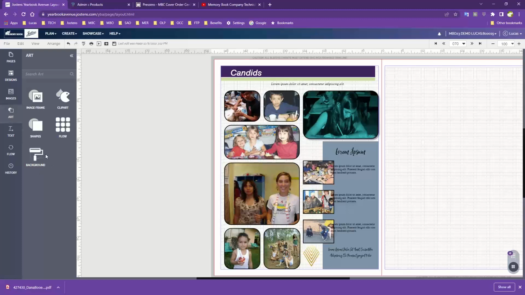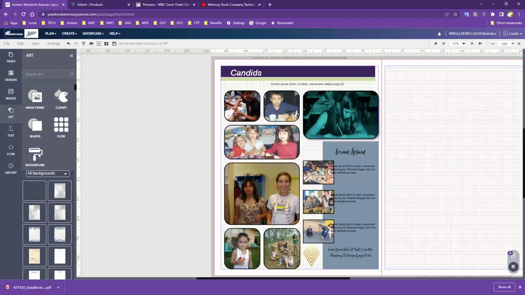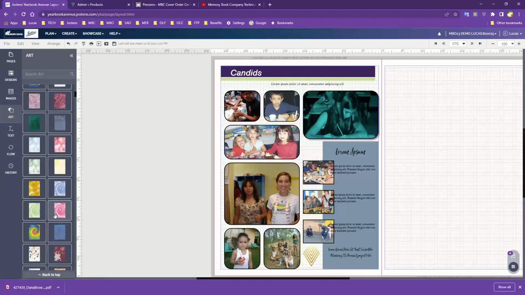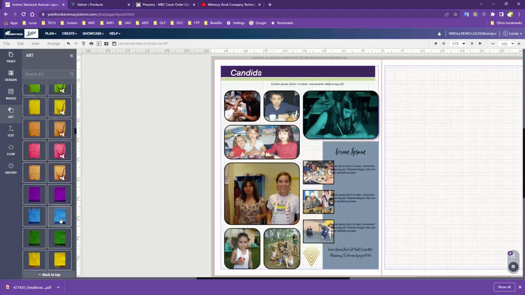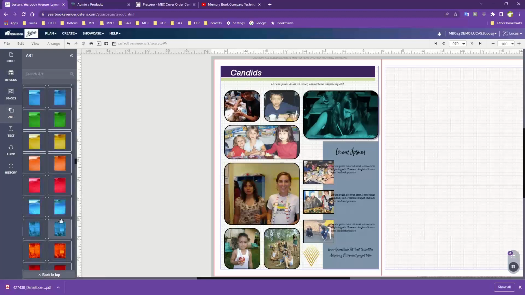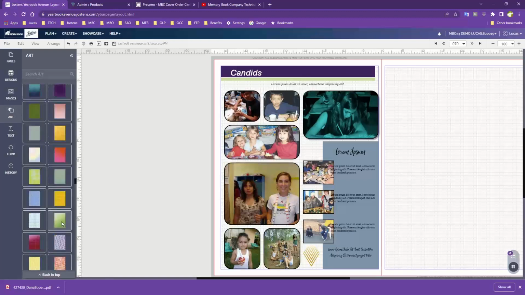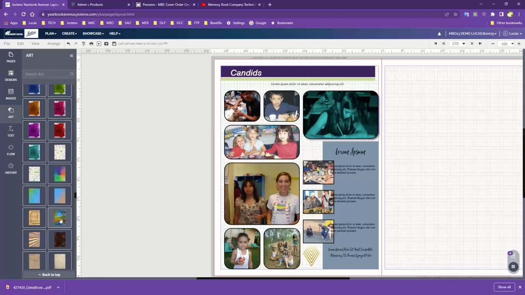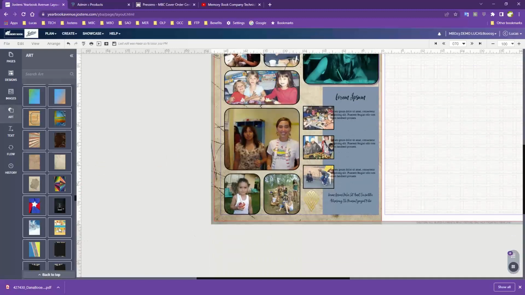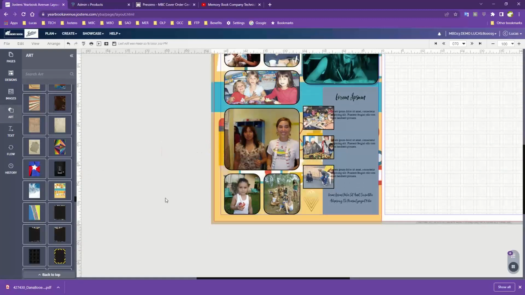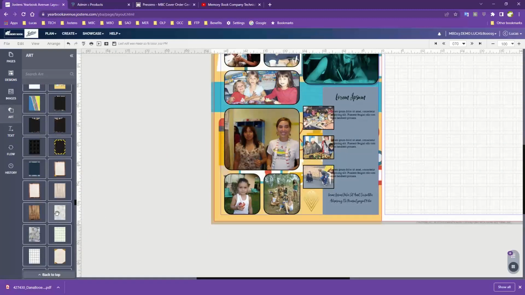Also under the Art tab, you'll find this Background tab. Now under these backgrounds, any background that's under the generic backgrounds tab here, and there's lots of them. There's lots and lots to go through. So if you have some time one day, scroll through, check these out. There's just a ton here to use. If you see something that you like and want to use, you just drag and drop it over, and it automatically fills in the page. Now, only the backgrounds in this specific background folder will actually come over and take over the full page.